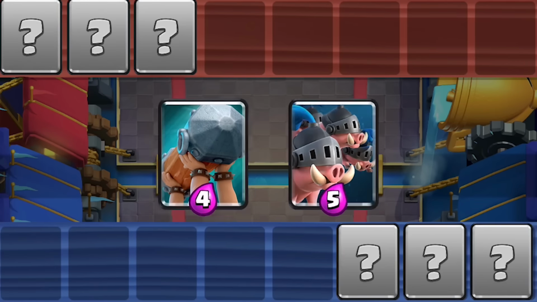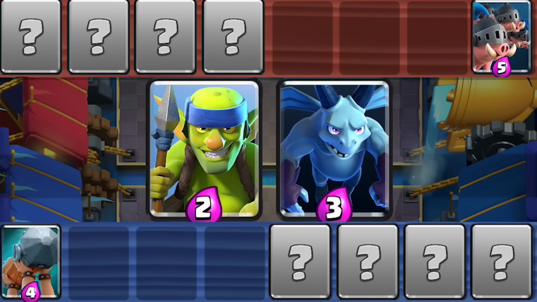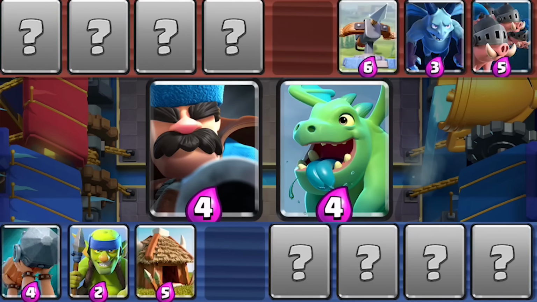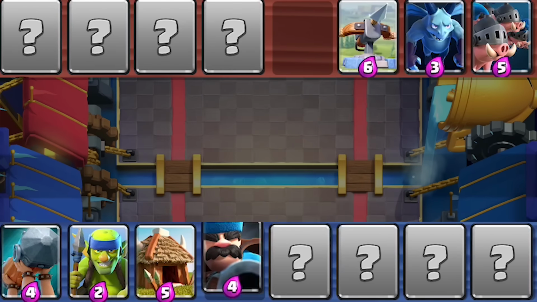Piglets and Battle Ram, they're both good. Whatever. Minions are better because of their air, so I'm gonna give him the minions. Expo's gonna obnoxiously counter the Goblin Hut. Hunter can counter the Baby Dragon, but the Baby Dragon is air and can take care of the Hunter. There's no wrong answer there.